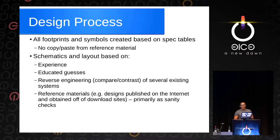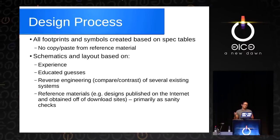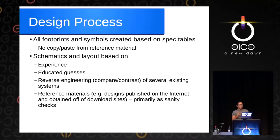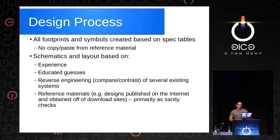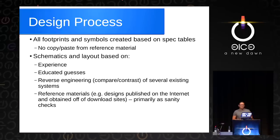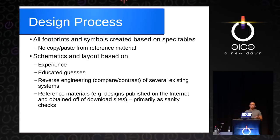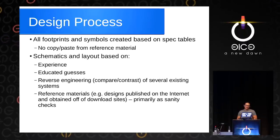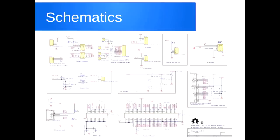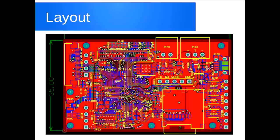The design process was pretty standard. Since we had some documentation for the pinout — not full documentation, but lists of ball-outs and names of the balls — we could guess the functions of everything by and large. We did no copy-and-paste from the reference material, so everything was redrawn from scratch. We built it based on experience, educated guesses, and a little reverse engineering where we had ambiguities. We buzzed things out to different connectors and did comparisons to other designs we could find online. The schematics are published now — you can download and play with them. This is done in Altium, and the circuit board layouts are also available for download.